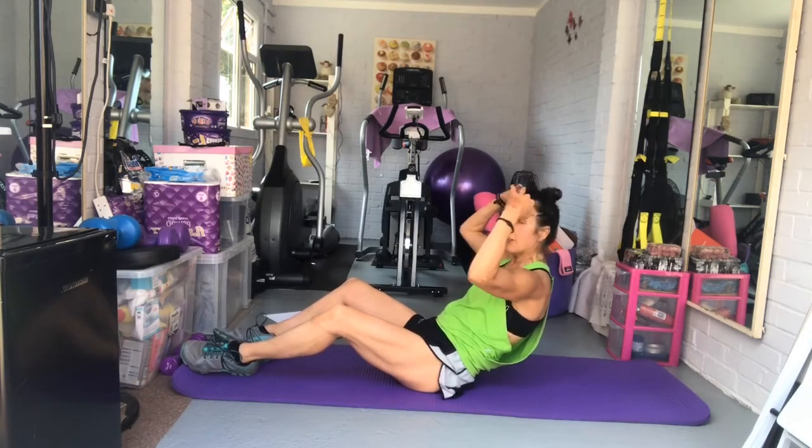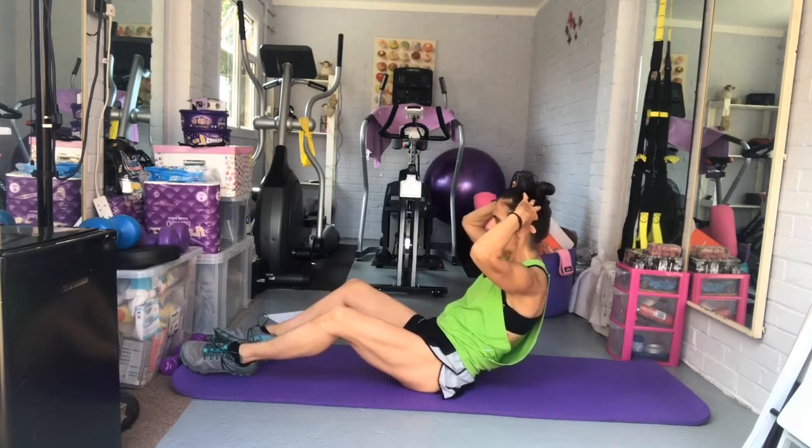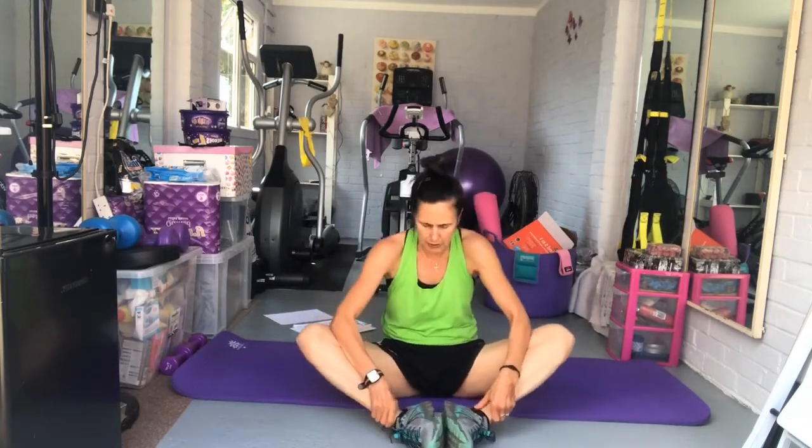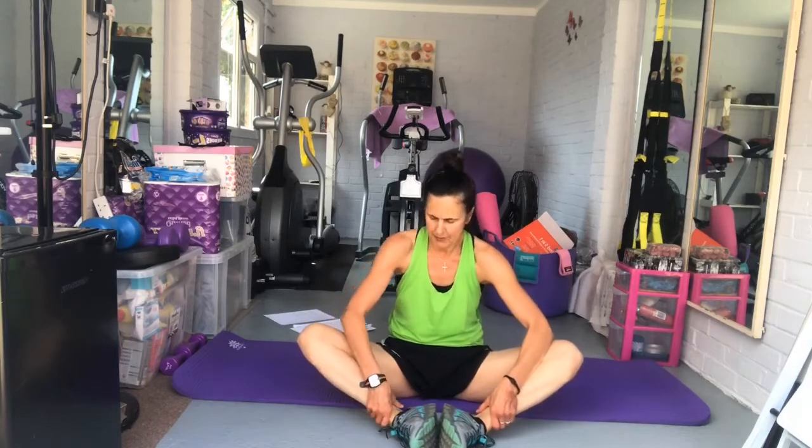Come here from this position. Inhale, exhale, and peel away from the mat. Okay, coming facing forward and bring the soles of your feet together and sit up tall. I just want you to take the arms on the in. Okay, so just press down, hold it there. Oh, that was hard. Through the abdominals. Okay, and then take your left leg away and take your right leg over.